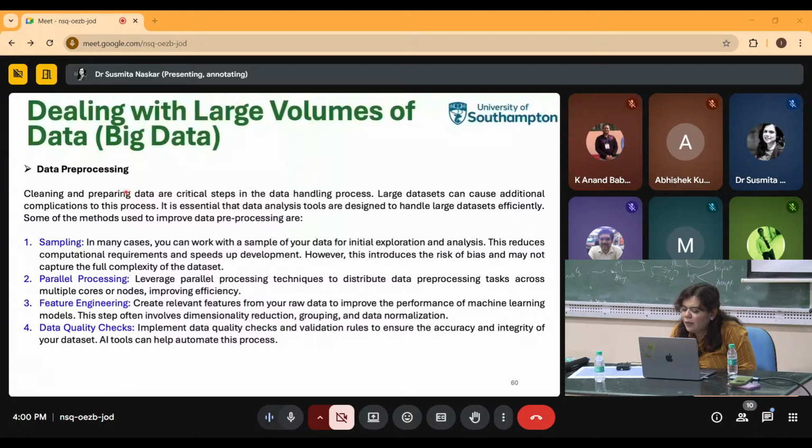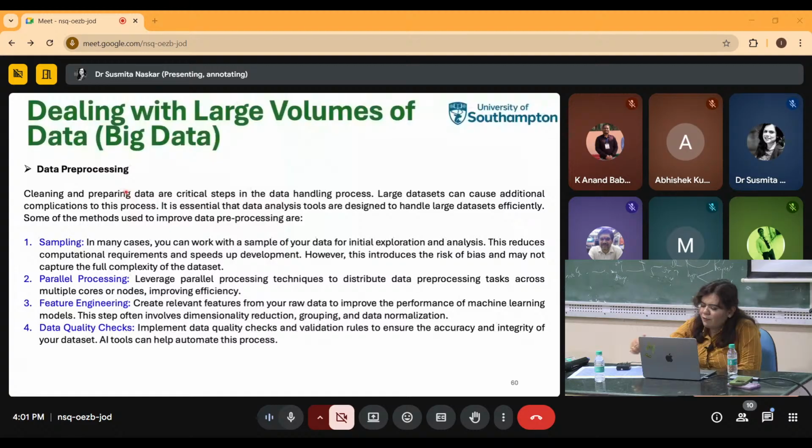That makes machine learning models, we use this quite a lot, and in machine learning models they become quite effective when you use feature engineering. This could actually include dimension reduction, grouping or normalizing. So basically clustering, grouping, those kinds of things come under feature engineering. You are grouping the data so that you understand, okay, among this big data this looks somewhat similar, and then you analyze this data further, right?